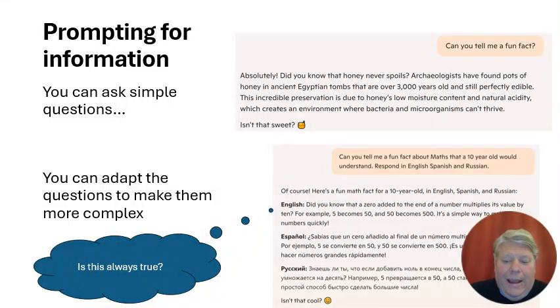However, my English is good, my Spanish is basic, and my Russian is non-existent. So I've no idea if the veracity of those second two is sufficiently good for schools, which is why chatbots and AI tools which are specifically designed for schools and specifically quality assured and tested for schools are becoming so important.